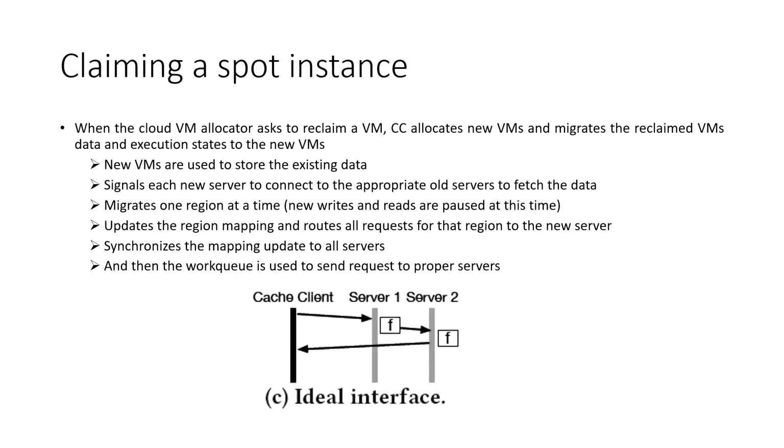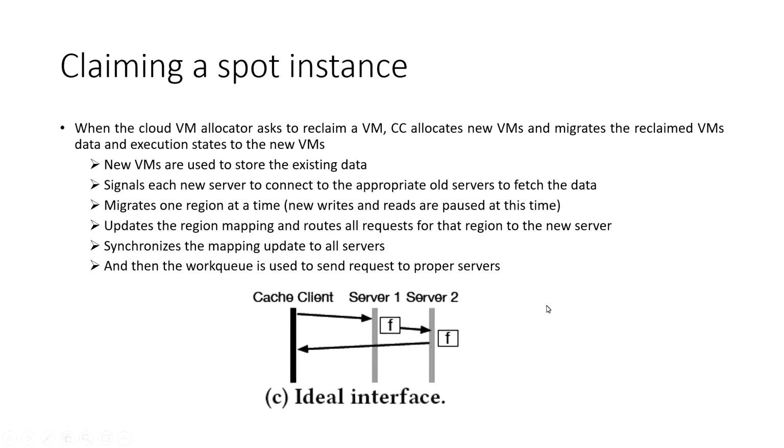For example, in order to effectively migrate the data from one server to another server, keeping in mind all the reads and writes that it could get every second, first the new VM will be created, and then all the data in server one will be migrated to server two, region by region. For example, this memory location to this memory location will be one region, and then it will be transferred to server two, and then the client will do the mapping.